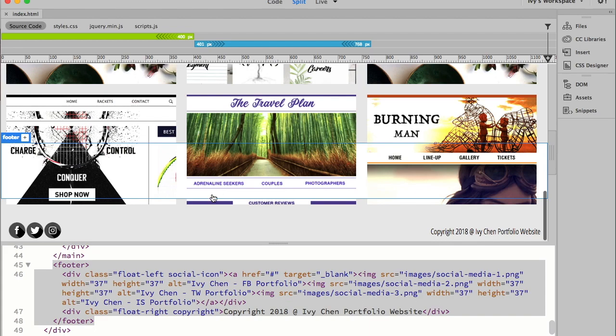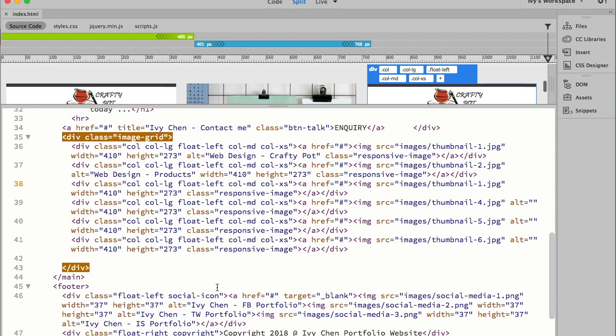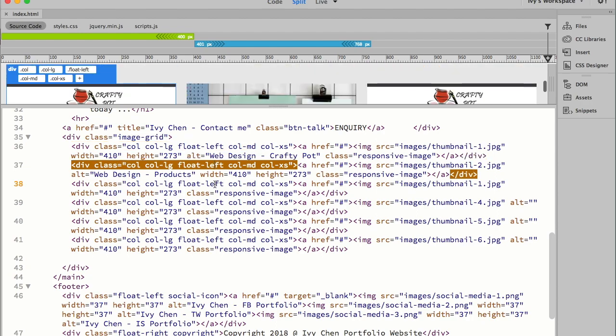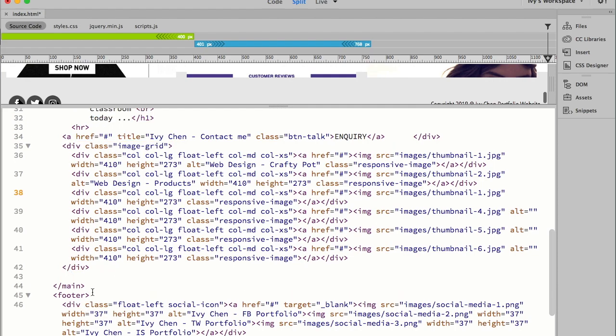So each time we have done any floating to the left or floating to the right, we have to clear float right after it. So what we need to do here is create a class and make the class able to clear float. For that reason, we insert a new div in between the image grid and the footer. Now look at the code here. In the image grid div, we have all the items floated to the left. But the problem here is we don't have any div to apply the clear float to. So the trick is we're going to insert a div tag, give it no name, and create a syntax to clear float, and it totally works.